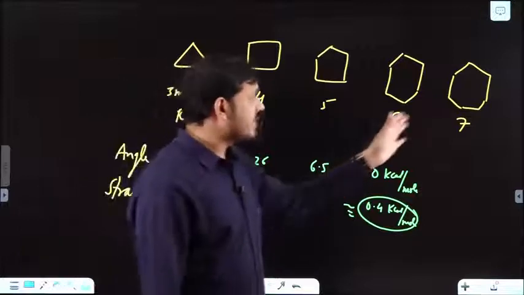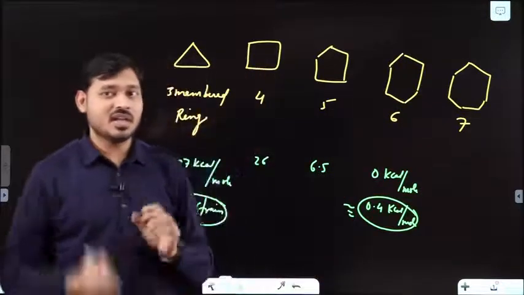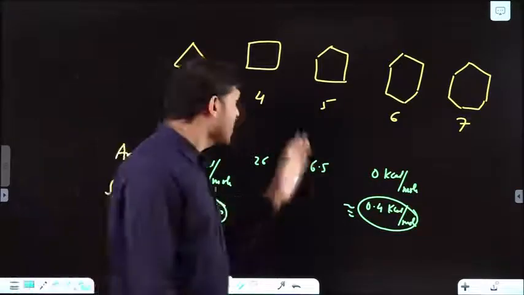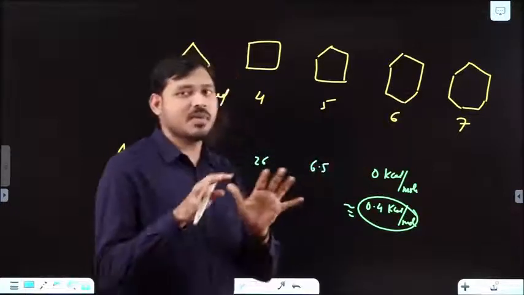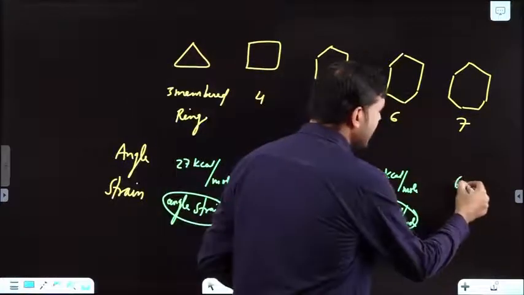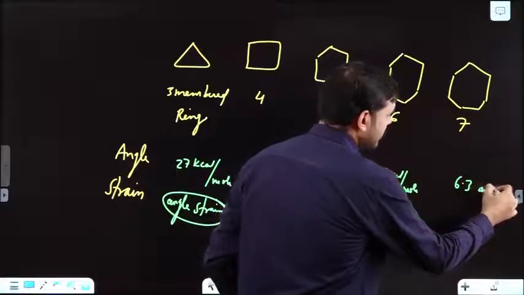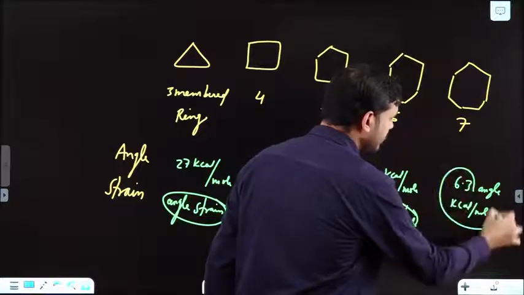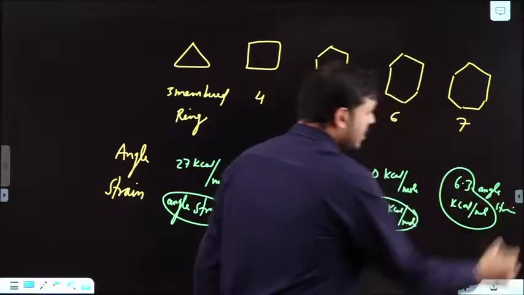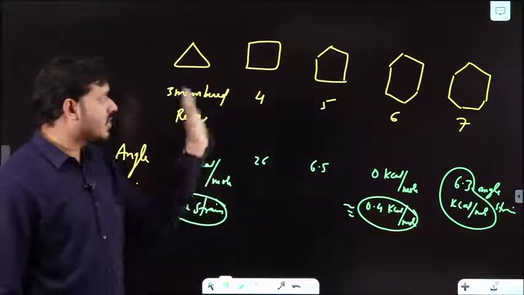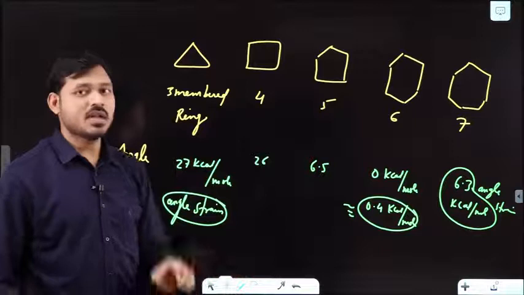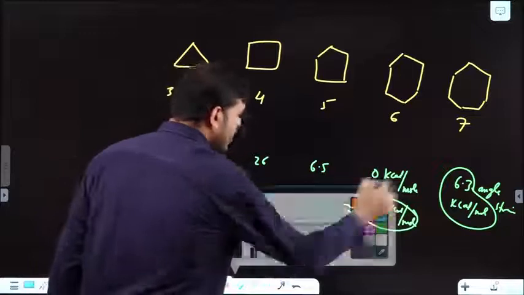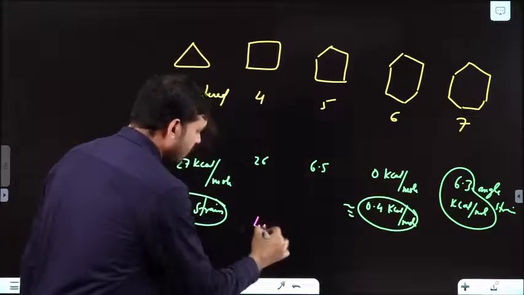Now when you say a 7-membered ring, what will happen? Now here comes the thought: which is more stable, 5-membered or 7-membered? If I say the angle strain value, the 5-membered and 7-membered rings have approximately the same, but in a rough figure, it is having lesser angle strain, 6.3 kilocalories per mole. So I think you all have understood that out of 3, 4, 5, 6 and 7-membered, the 6-membered ring is the most stable ring.